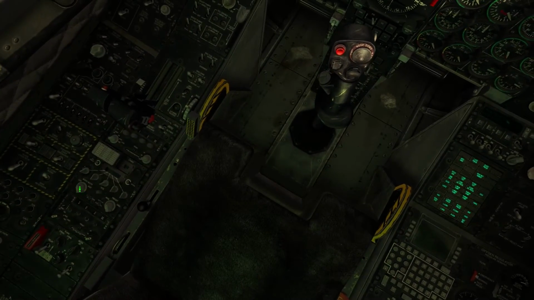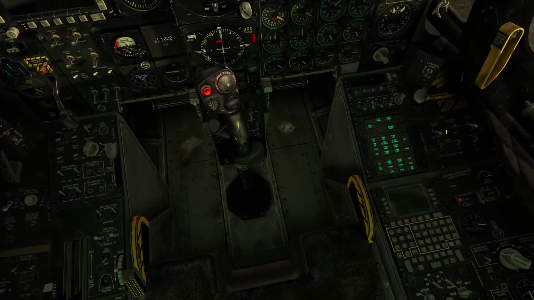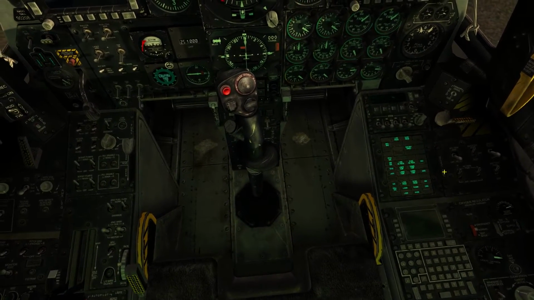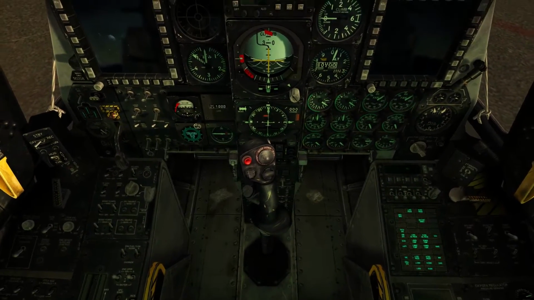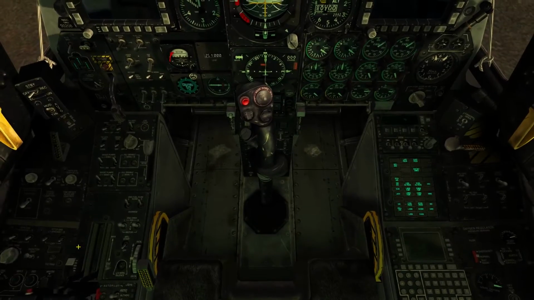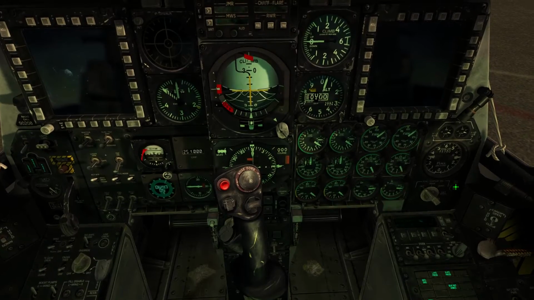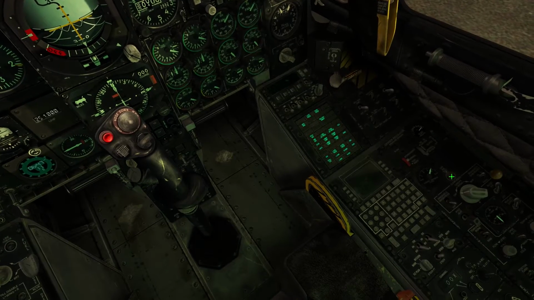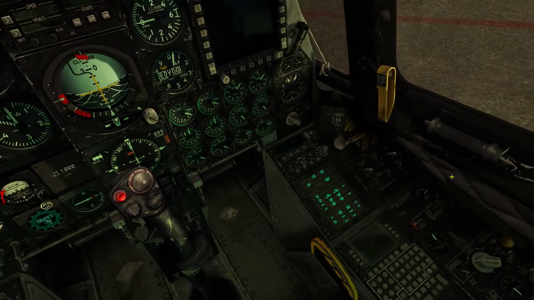Turn on our UHF radio. Inverter switch standby. Fire detect working. Gear lights on. Signal lights working. Fuel indicator working correctly. Oxygen good. Go ahead and hit the APU, turn that on.